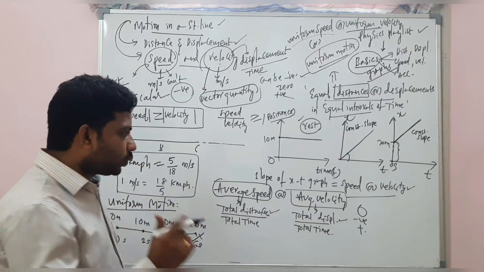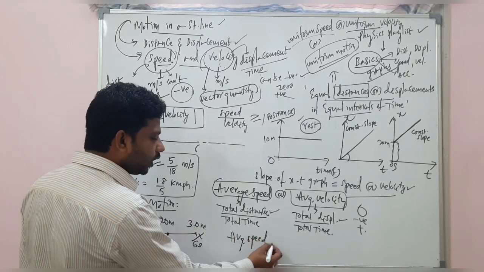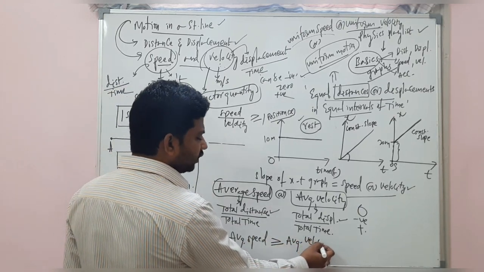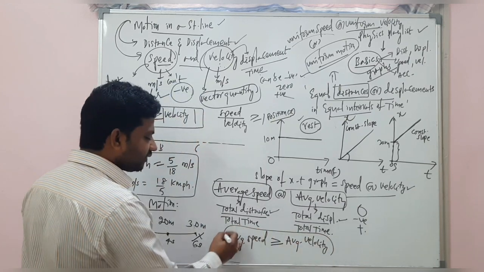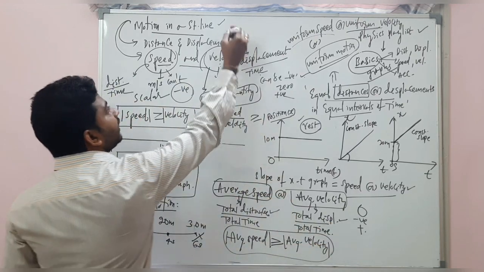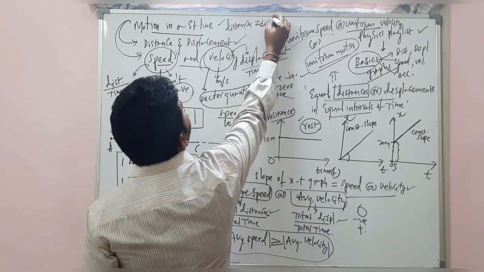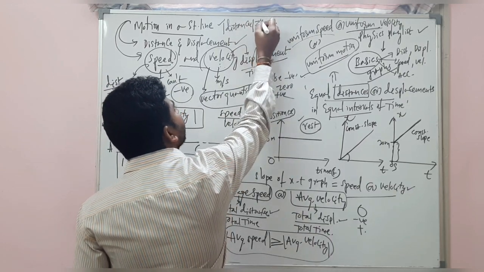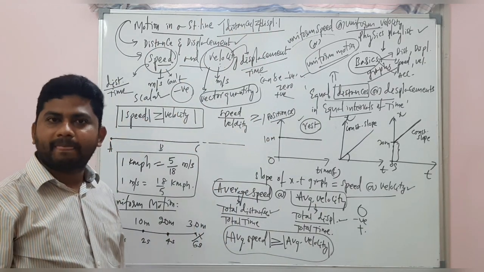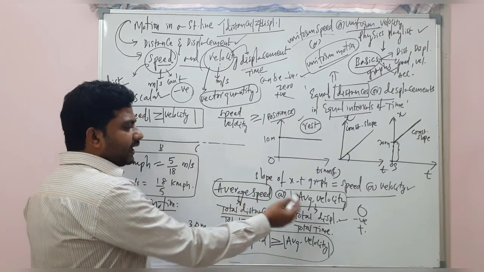Okay, so when this average speed and average velocity relation, if you want, average speed is greater than or equal to average velocity, always, if the body is moving in a straight line. This is also magnitude only, no confusions. And in the same way, a distance will always be greater than or equal to displacement. In this case also, this is magnitude, no confusions. Okay, clear?